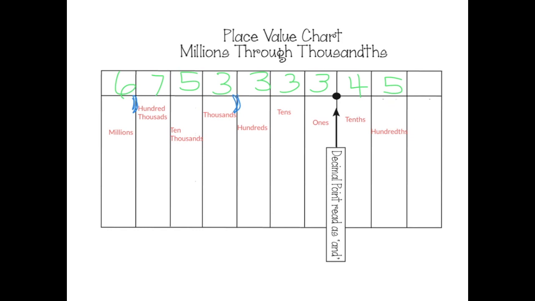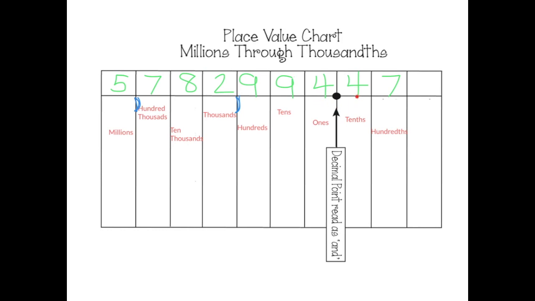Let's try naming another number that has a decimal. Here's my large number. I've gone ahead and put it into my place value chart to help me name it. I'm going to go ahead and put in my commas. Remember, I count 3 from the back, and I'm starting at the decimal point. I'm not starting over here. So here's my decimal point. 1, 2, 3. Put in my comma. 1, 2, 3. Go ahead and put in my comma. So I would name this 5,782,994 and 47 hundredths.